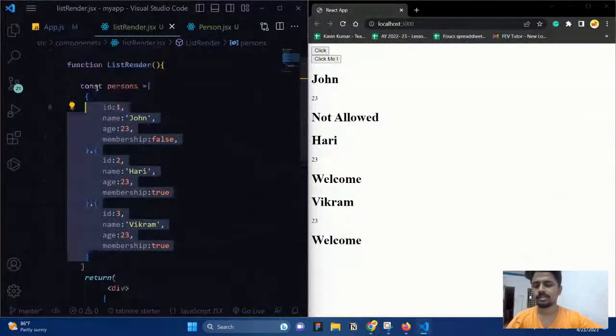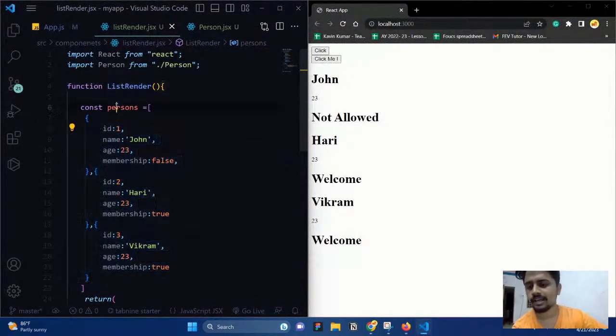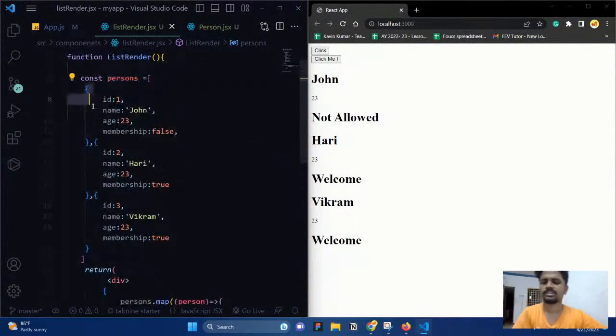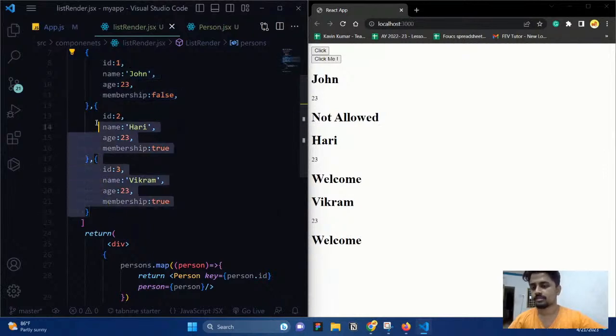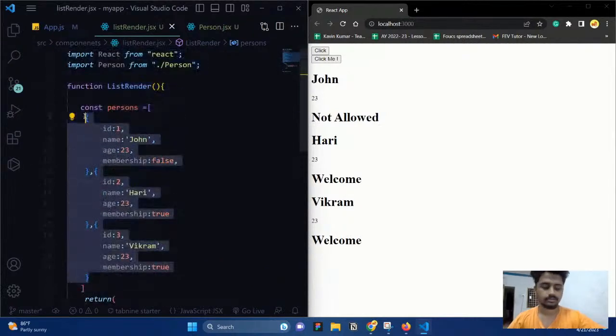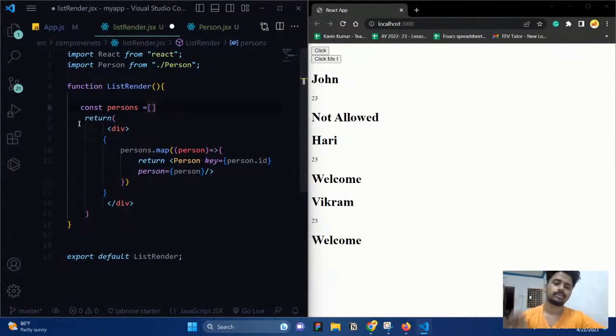For example, yesterday we worked with this one. We added a function that has a list, with a person with ID, name, and age, and that is what we rendered. But initially what I'm going to do is remove this data, so it becomes empty data.